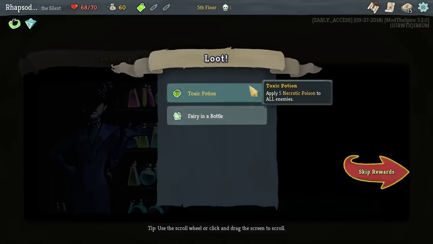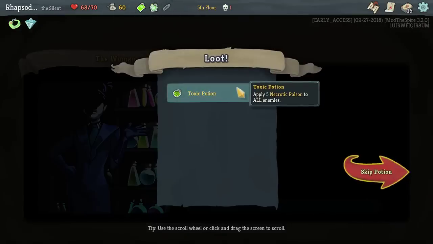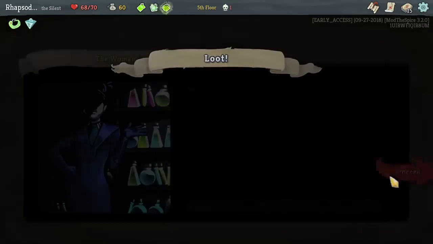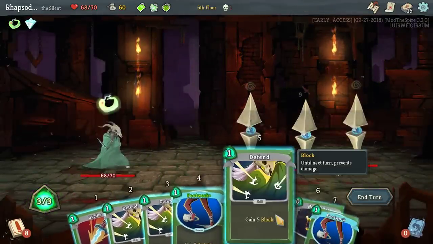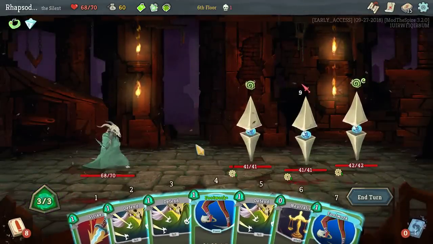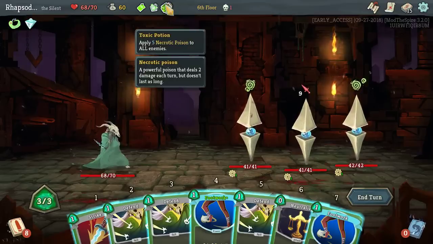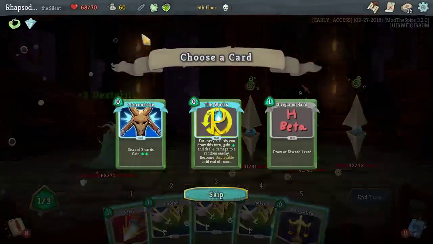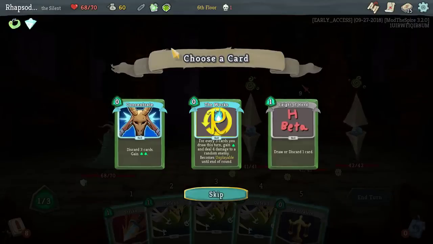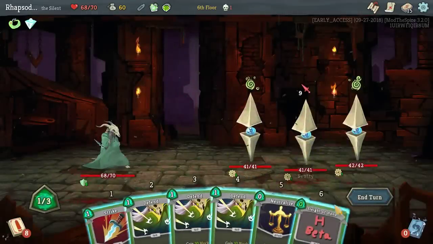I'll happily take 2 potions. Okay, Fairy in a Bottle as well as the Toxic Potion, for 5 necrotic poison to all enemies. This is unfortunate. This is exactly where I would want to use the Toxic Potion, but no. All right, we'll use the skill potion to see if we can... Wow. All of these are garbage for us.